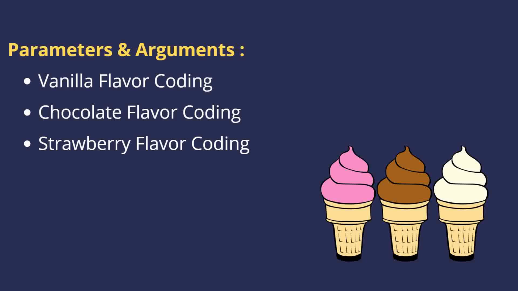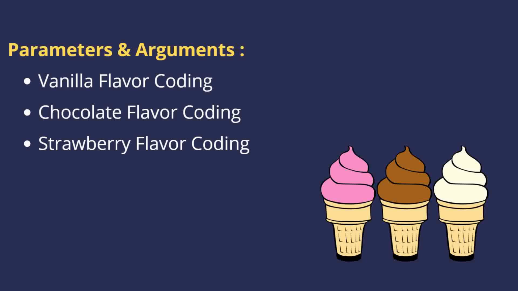Okay, so parameters and arguments. There are different functions, like there are different flavors of ice cream. What we did last time was vanilla flavor, the simplest functions. Now I will give you a new flavor of coding, which you may call chocolate flavor coding, in which we will put in an input and the function will be carried out according to it. Like we might put in bottles as input, so if each bottle costs 1.5, then we can enter the number of bottles and we will get the result accordingly.